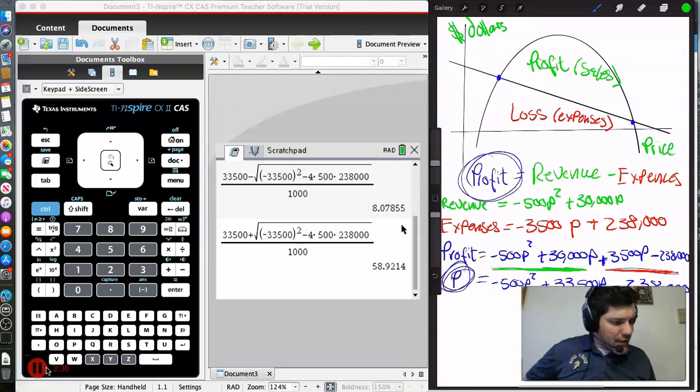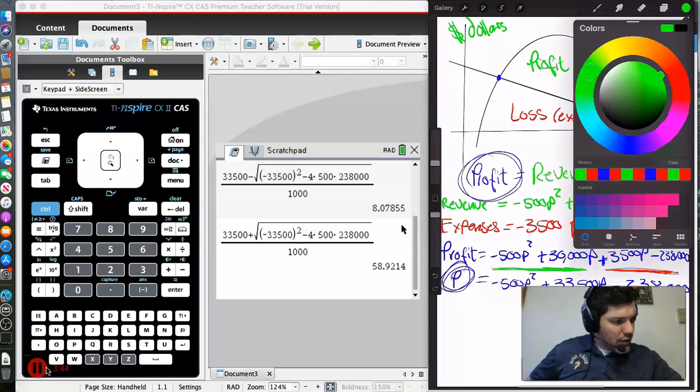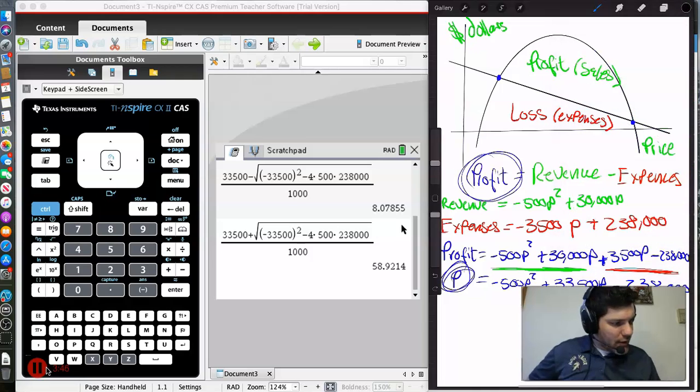So I went ahead and did that whole step for us here. Here's our revenue and our expenses all combined. You know what? We need a neutral color. We'll use black, right? That works. We have our revenue minus our expenses. This is our profit equation.